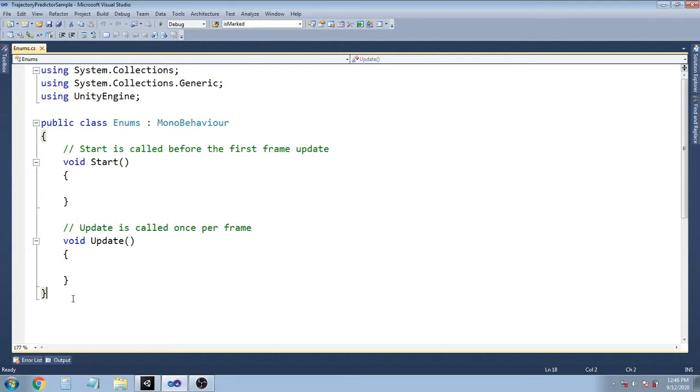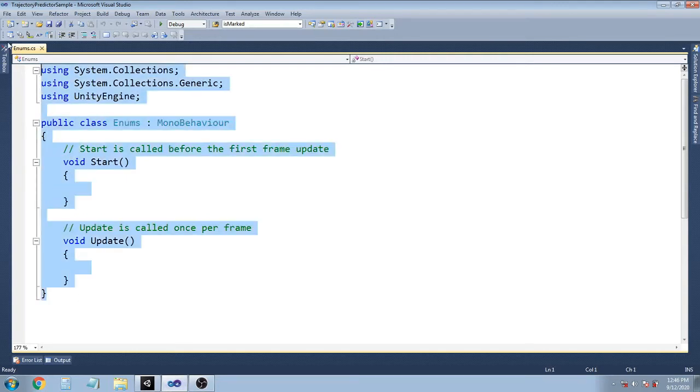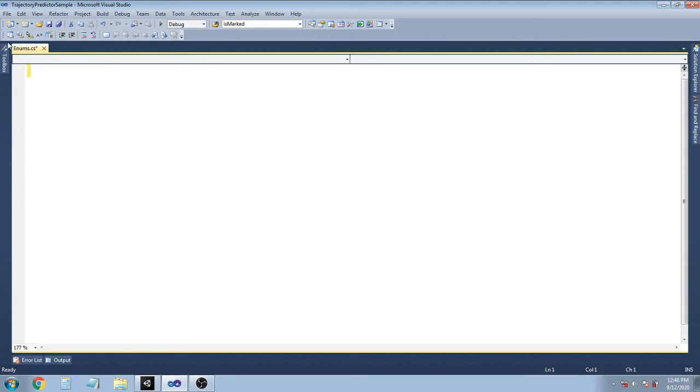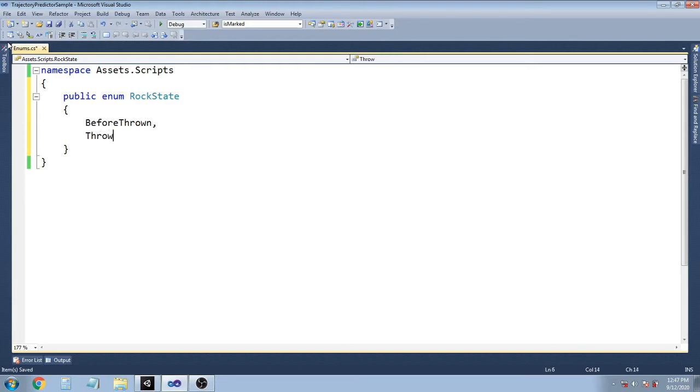What I'm going to do here is remove it all, and I'm going to write namespace assets.scripts, and I'm going to write public enum RockState, and this is going to be BeforeThrown and Thrown. I'm going to declare a new enum.